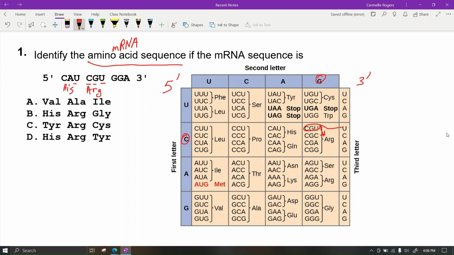Our last one is GGA, G in that first position. Also G in the second position, and then A. That will be glycine. All right. Our answer is B.